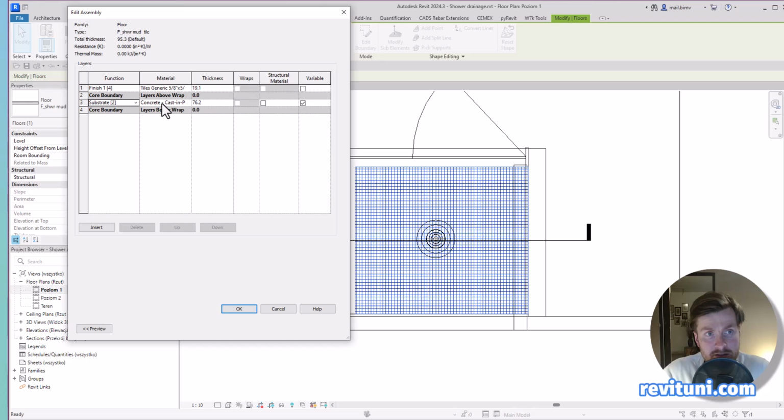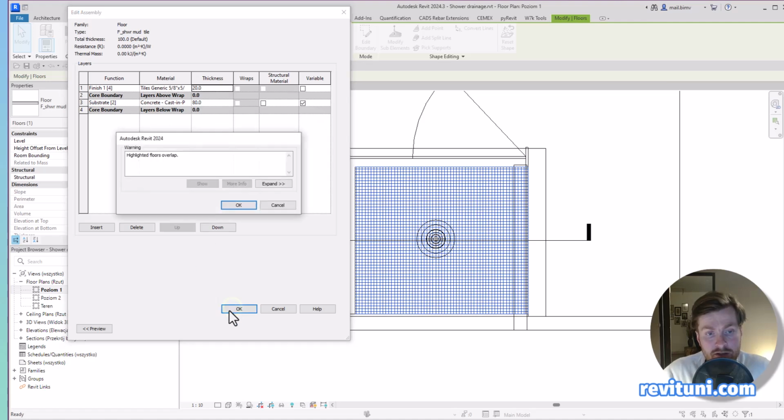And this material, which is usually some kind of concrete material, will vary. So we have to make sure that we have a maximum value here. And this is the finished floor tiles. So we enter any value that is necessary here. But the most important part is to remember that this layer will actually be modified. I click OK.